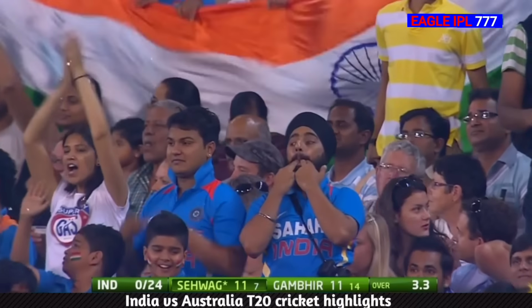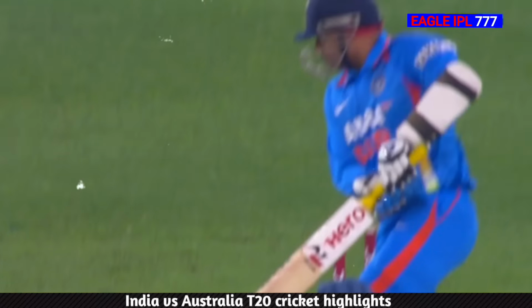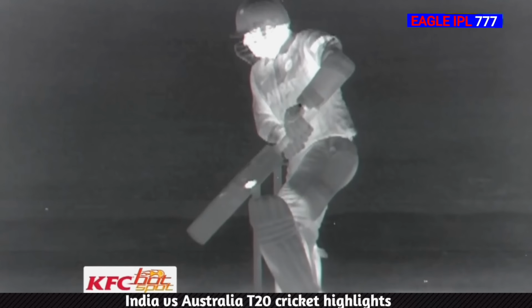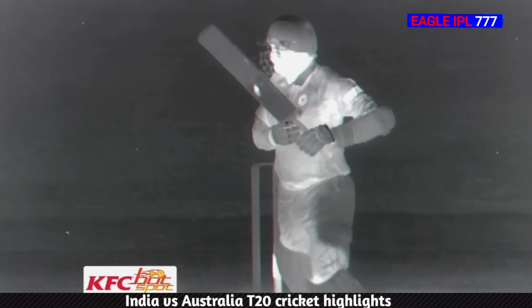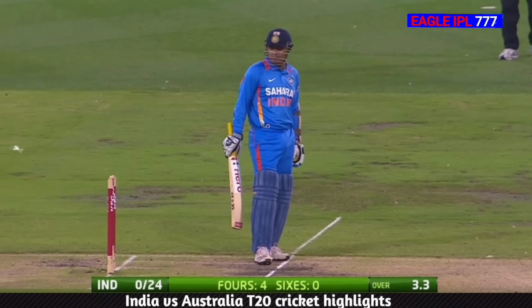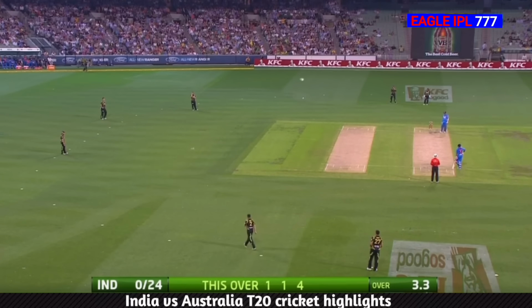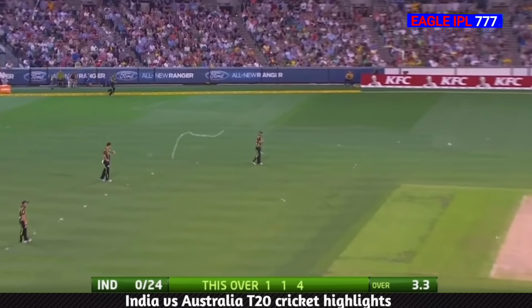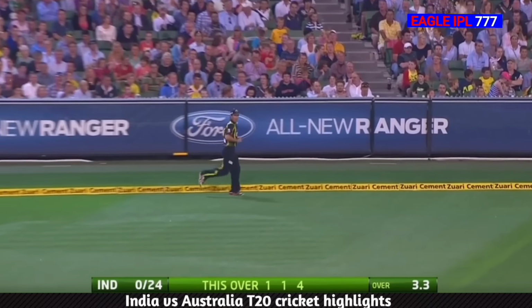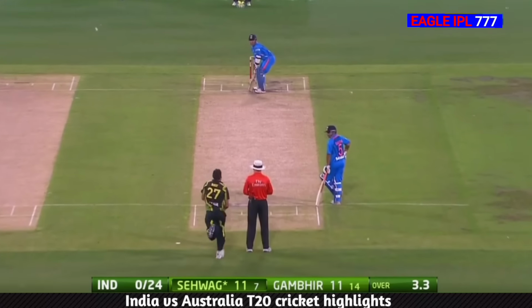Century in a one day not too long ago. Horrendous over. He is elite at the short form of the game. And this is beautiful batting. He's worked out very quickly that the shortest boundaries are behind him and in front of him. Look at that. Of course, third man is trying to protect for the full-blooded cut shot, so he's gone a touch squarer down. And Sehwag fools him with something fine. Now they're moving. They've got to keep bowling tight where they did there and then try to protect fine.